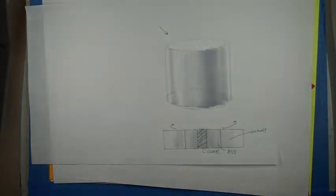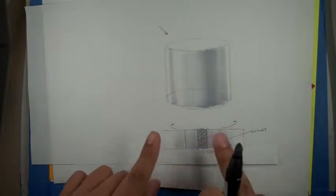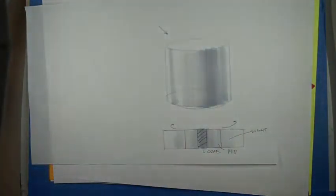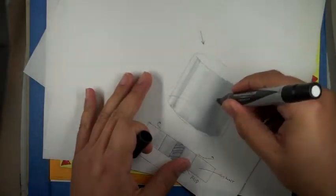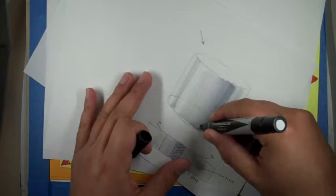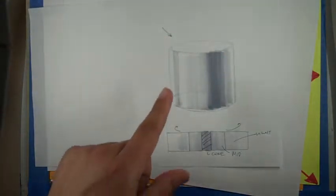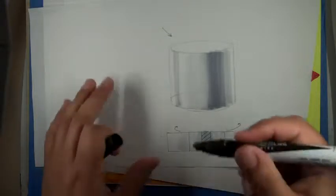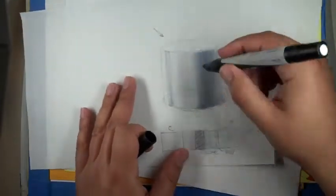So you can see that it's starting to look like it's wrapping around, almost like if I took this little section here, put it on a can and wrapped it around. And if I wanted, I could use an even darker marker. Here I have a 50%. I could lay in one. Again, you can always ghost over your form. So if you want to make it even more contrasted. And if it looks like it's a little bit too much, you can always come back with a lower percentage marker. Here's my 30, and just go around the outer edges and even it out a little bit.